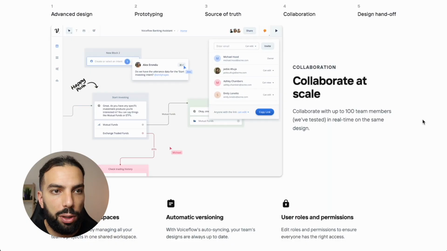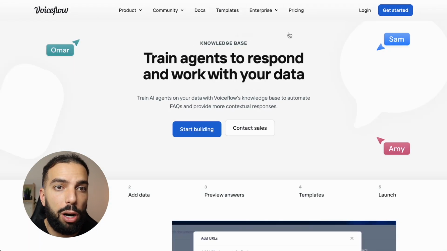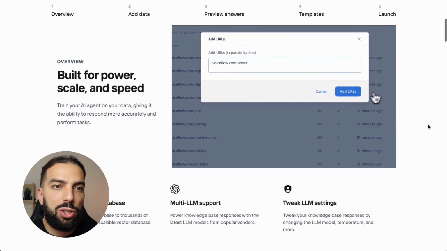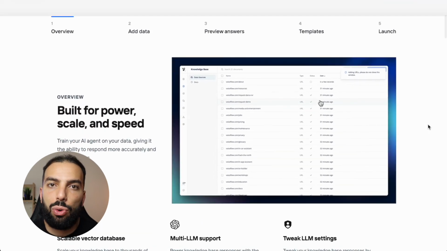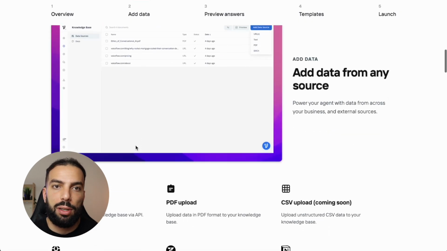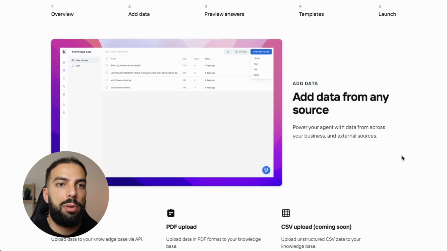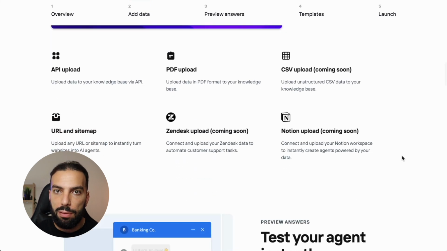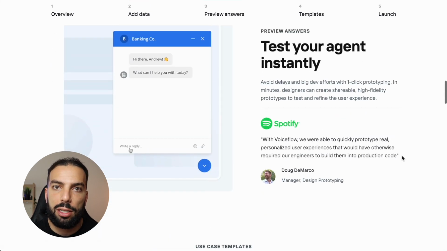Now, Voiceflow allows you to create pretty much any chatbot that you want, regardless of how simple or complex you choose to make it. One of the main features is the ability that it gives you to actually train the chatbots based on data you give it. So essentially, you can generate the type of responses that you'd want your chatbot to give the customers or the users that are interacting with it based on your business brand, your business information, things like that. So by giving it the data you want, Voiceflow can then take in that information when building the AI chatbot to be able to give the most relevant information for your business.